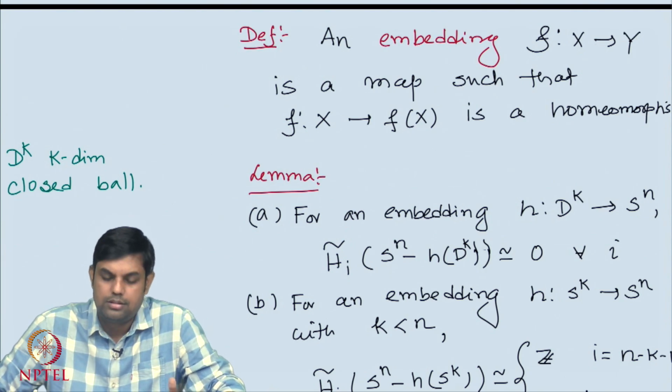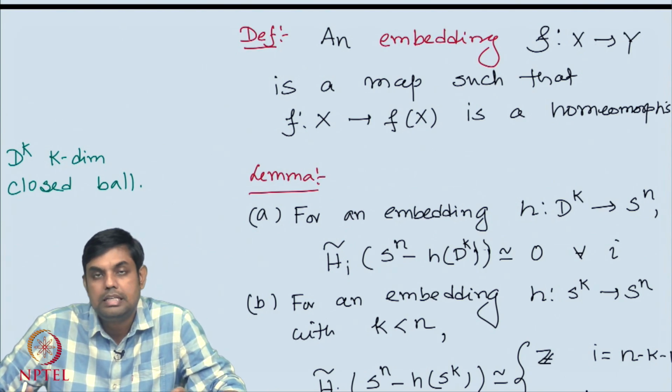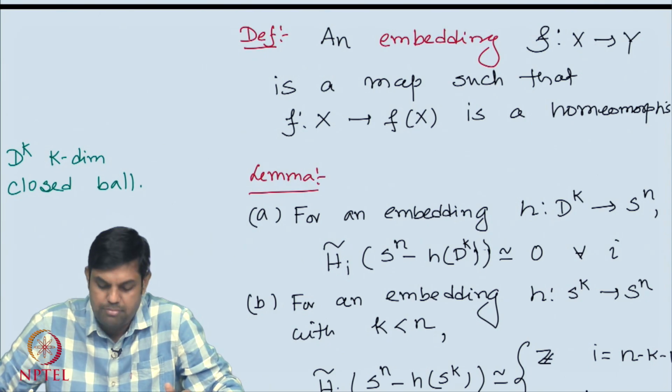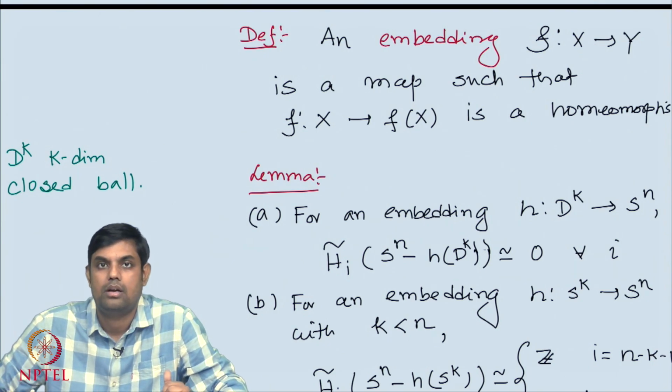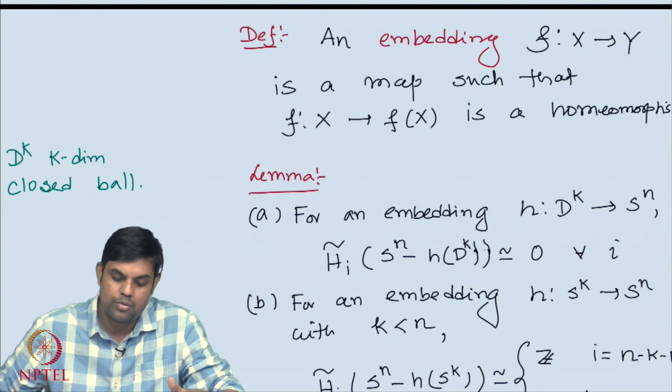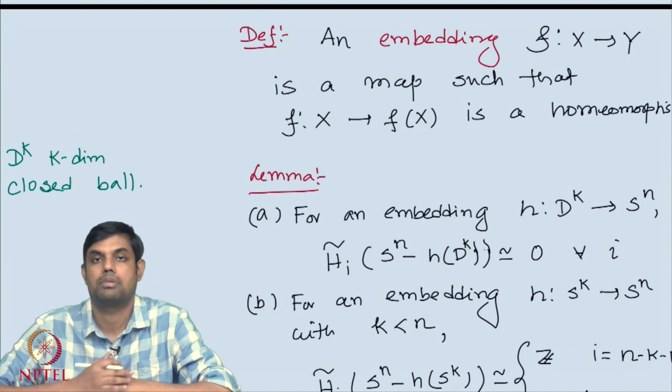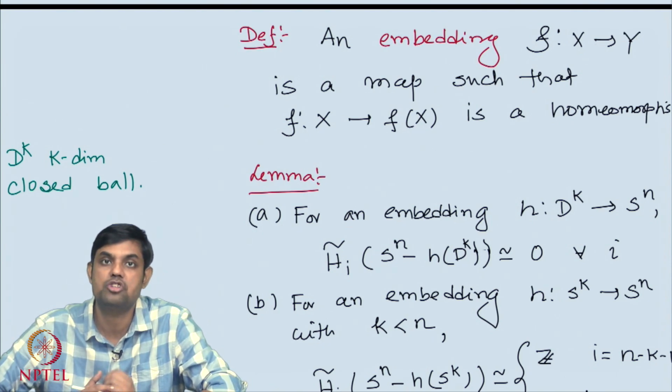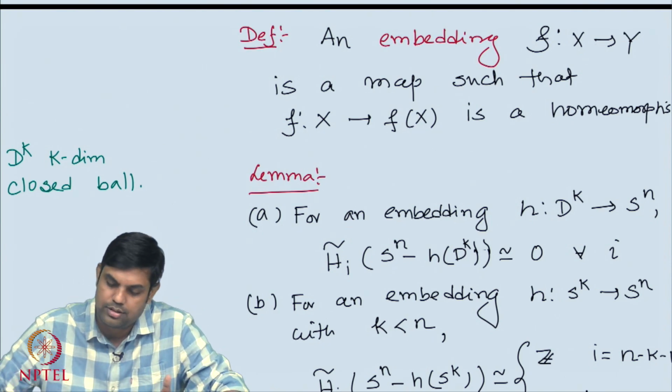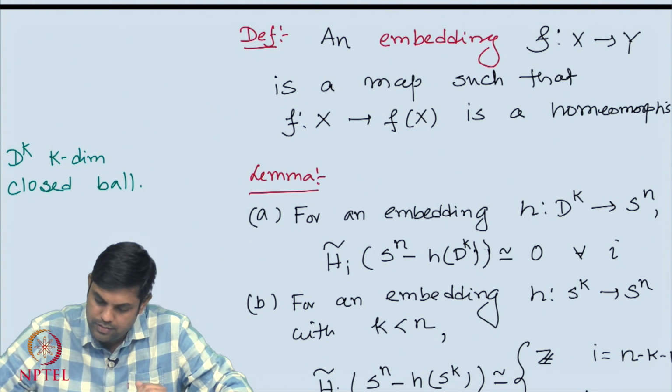So, in today's discussion, we are going to see an application of the Mayer-Vietoris theorem and a result which is known as the Jordan curve theorem. In particular, we are going to prove something more generalized than the Jordan curve theorem. Let me just recall what the Jordan curve theorem is, and then I will go into the proof and the discussion about that. So, the classical Jordan curve theorem tells you the following thing.